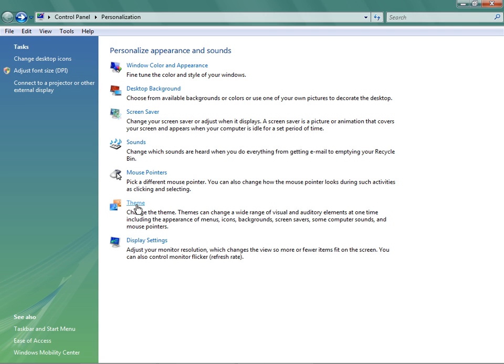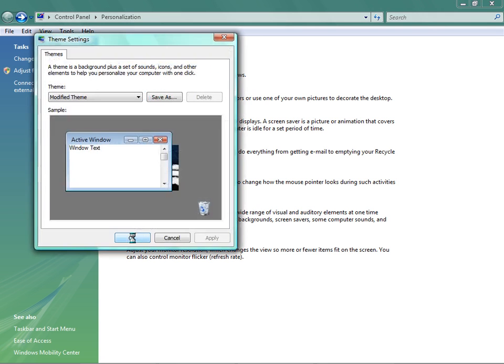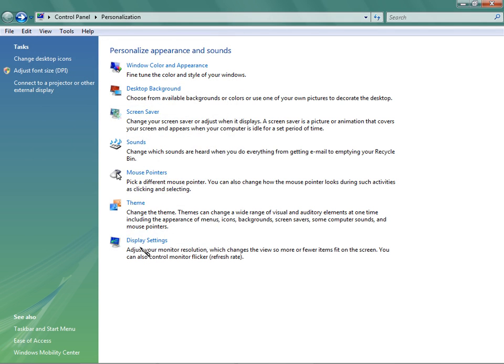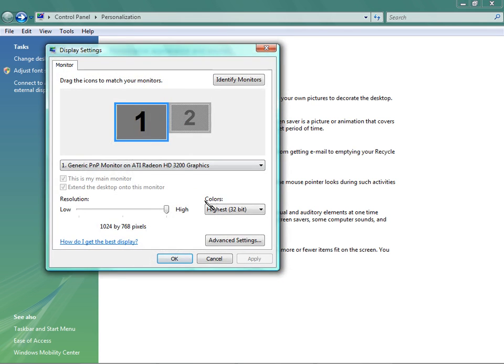Themes, there's not much for themes anymore. There used to be a lot of themes, but they don't really give you a bunch of choices for themes. And themes are just noises and backgrounds and how your pages look and sound options. You can have modify theme. You just click on it, hit apply, and look at them, see how you like them. My current theme, you can change these anytime you want. Click apply and it'll just change your background, sound effects, stuff like that. Enjoy, have some fun.